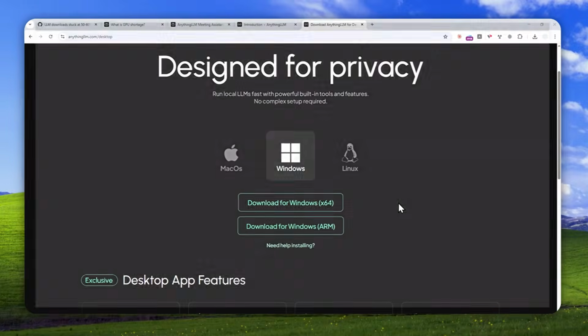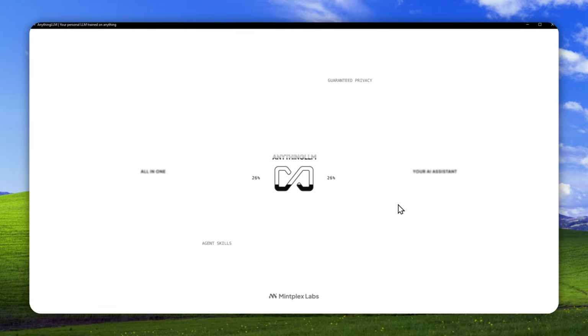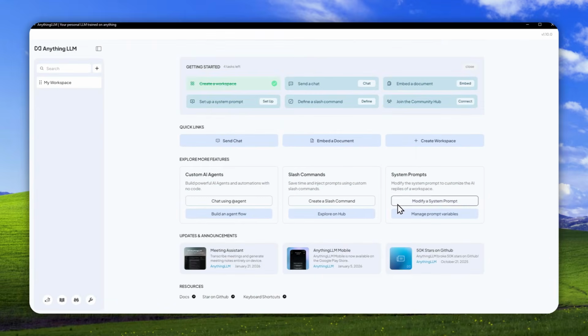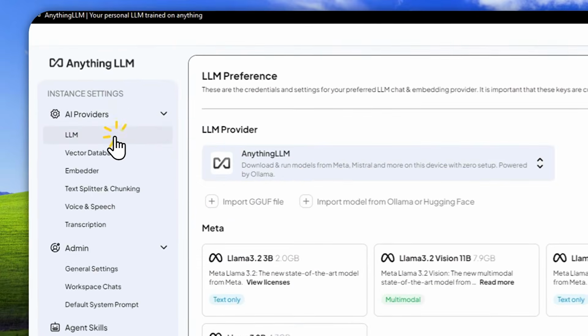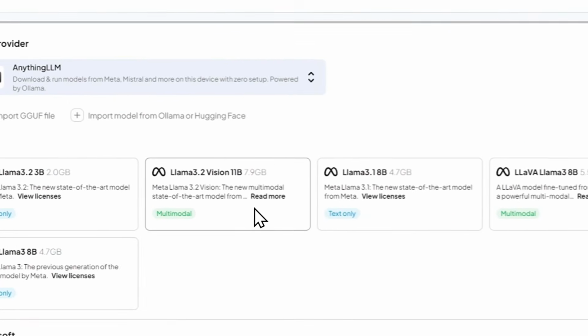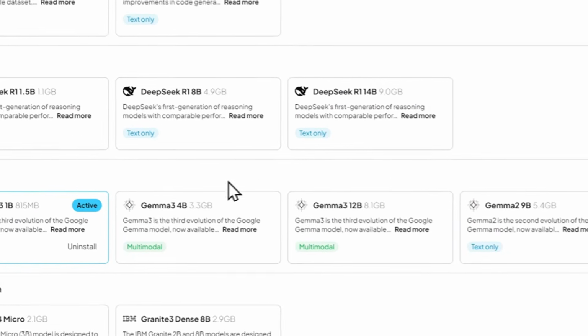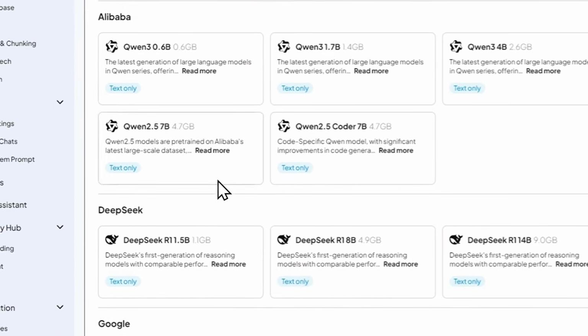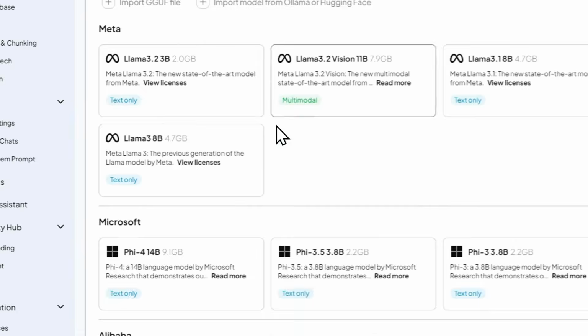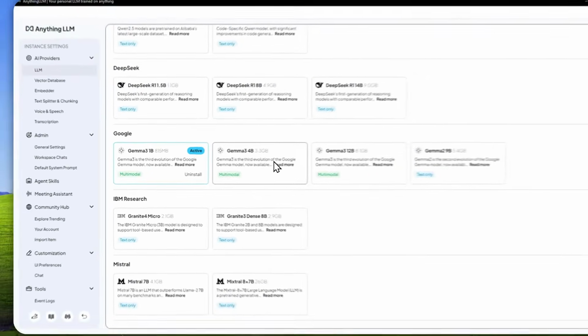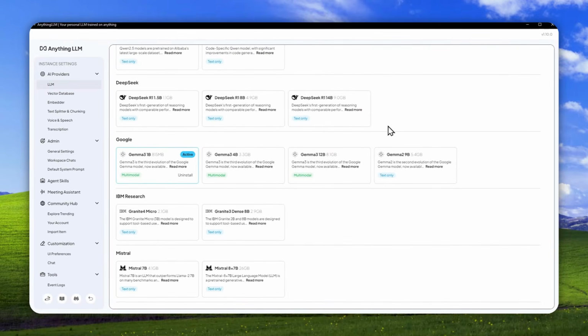But if you're running it for the first time, you won't see something like I'm seeing right now. You will see just the option to download an AI model. So I think the interface looks something like this. There is an onboarding process that will ask you to download your first AI model, or your first large language model. And you can pick any model. It could be the Gemma model, DeepSeek, Qwen, Llama, etc. Just pick the model that you think is appropriate for your system.